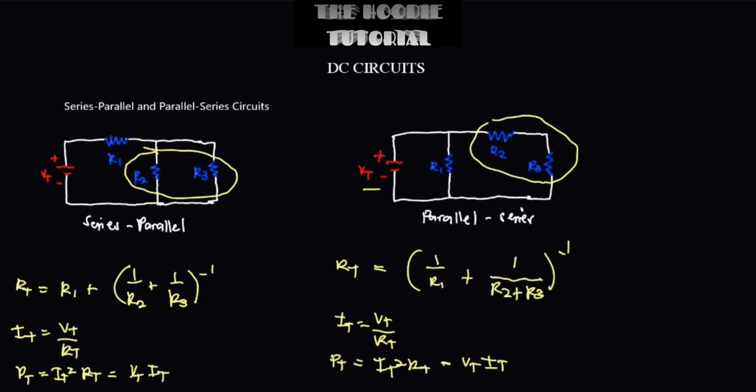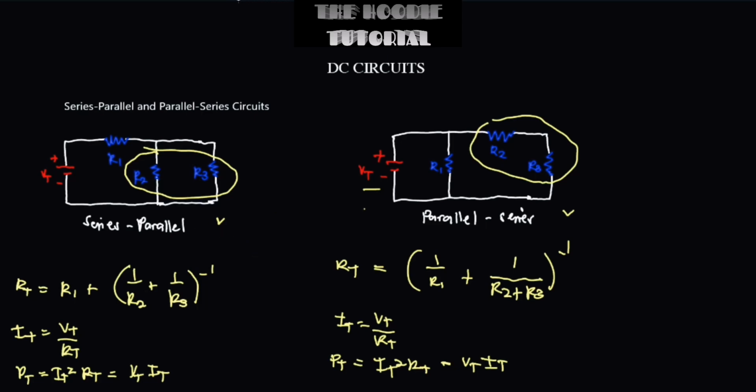So honestly, we could also have a combination of these two types of circuits. When we have a combination of these two circuits, we will come up with a more complex arrangement of resistors connected in a combination of these two. However, the most important thing that you need to do is to find the total resistance first.